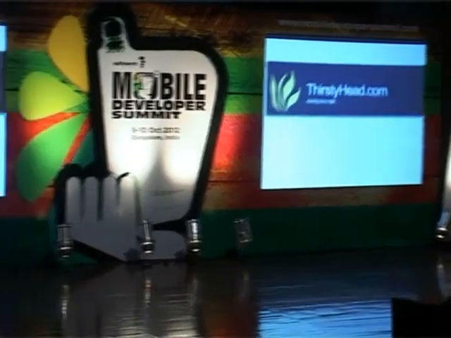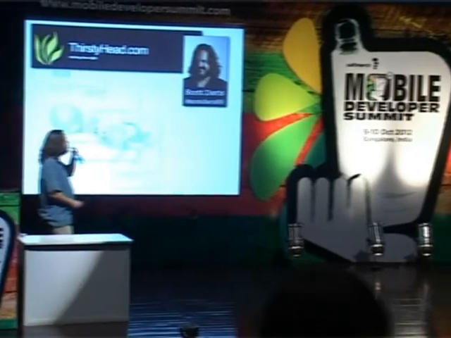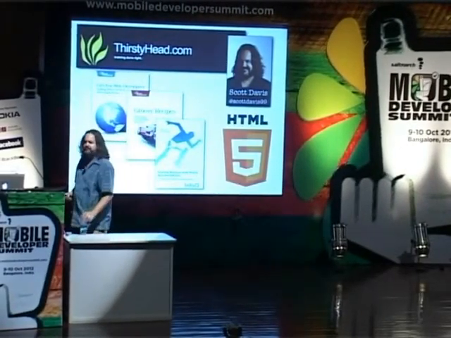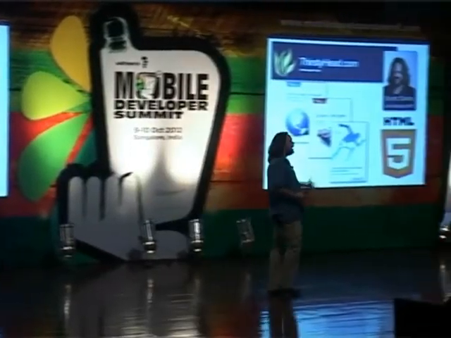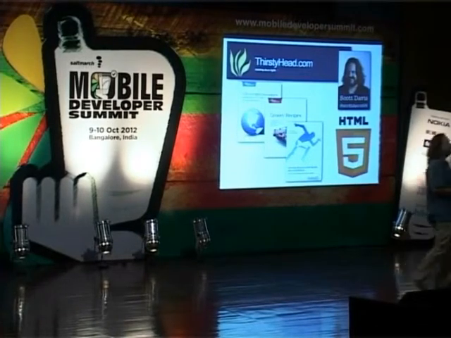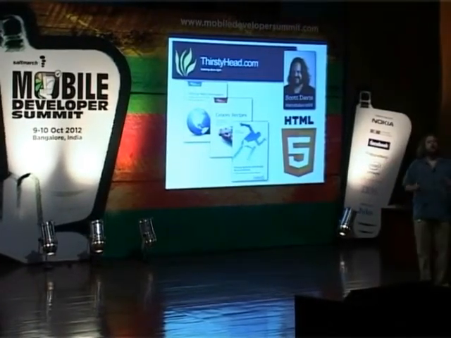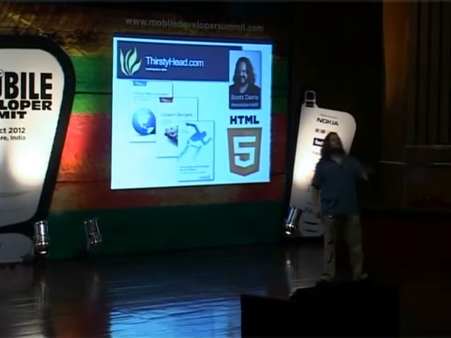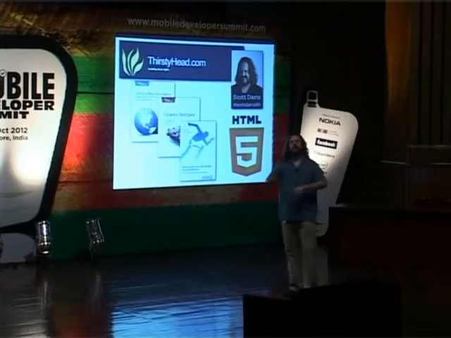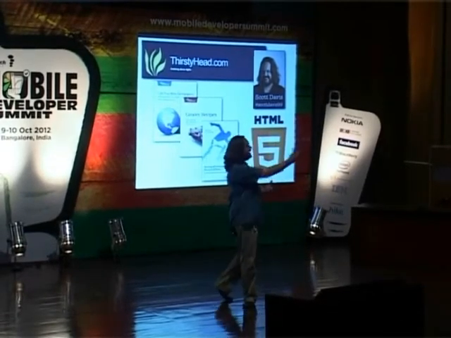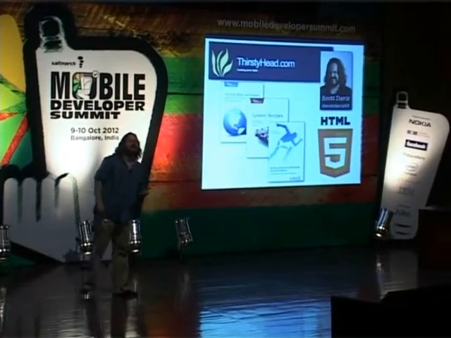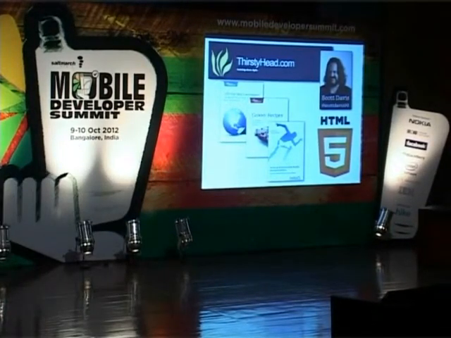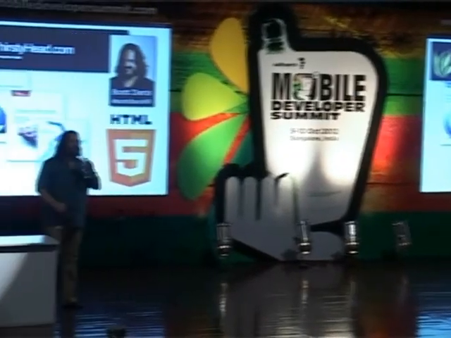Well, as I said, my name is Scott Davis. I run a company called Thirsty Head. And it's interesting that I started doing client-side development back in 2005 when we started doing Google Maps work. Google Maps is a wonderful example of a client-side component. You say var map equals new map, and boom, everything else happens inside of that. So I had been doing this client-side development since 2005, but it's only within the last couple of years that we really began focusing on these kinds of things.